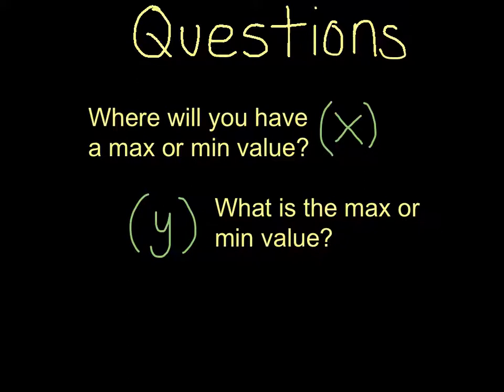So we have two main questions. Where will you have a max or min, which is the x value, and what is the max or min value, that is the y. That's very important to remember. Where you will have the max or min value is the x, and what that value actually is, is the y.